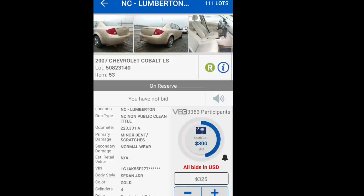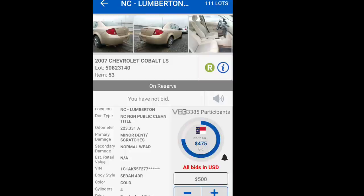Come on, North Carolina. You know you're in your feelings. You better bid on it. You really wanted it. Yo, and then look, South Carolina's like, I'm buying that, dog. I told you, man. Yo, step off my bid, son. I'm trying to buy this car, man. Look at these dumbasses, man. This car went for $175 last week. And now they're in their feelings. Somebody said something about somebody's mama. And now they're just bidding.